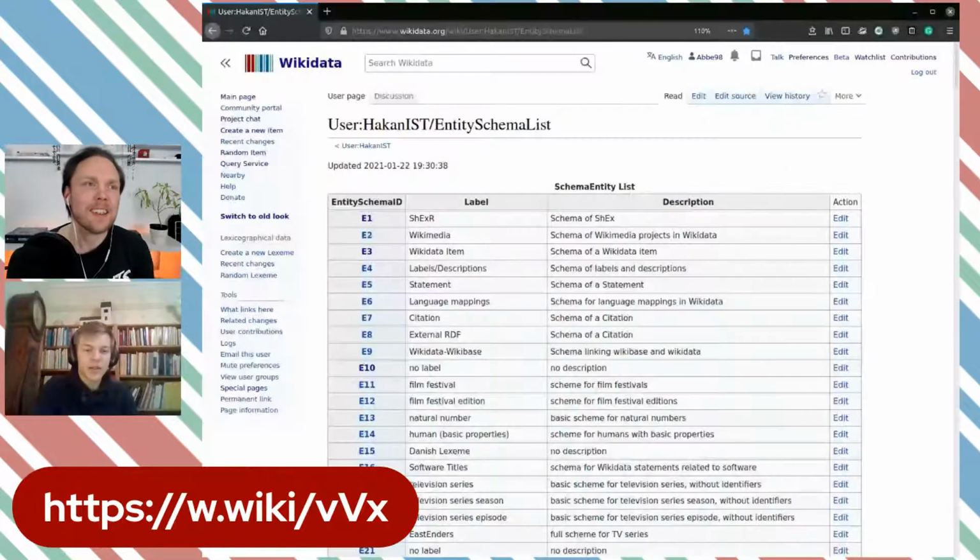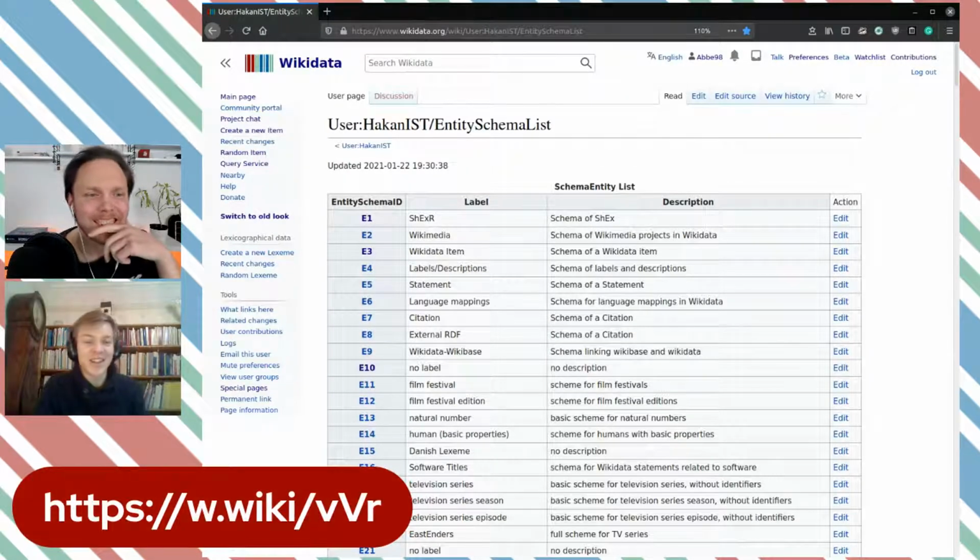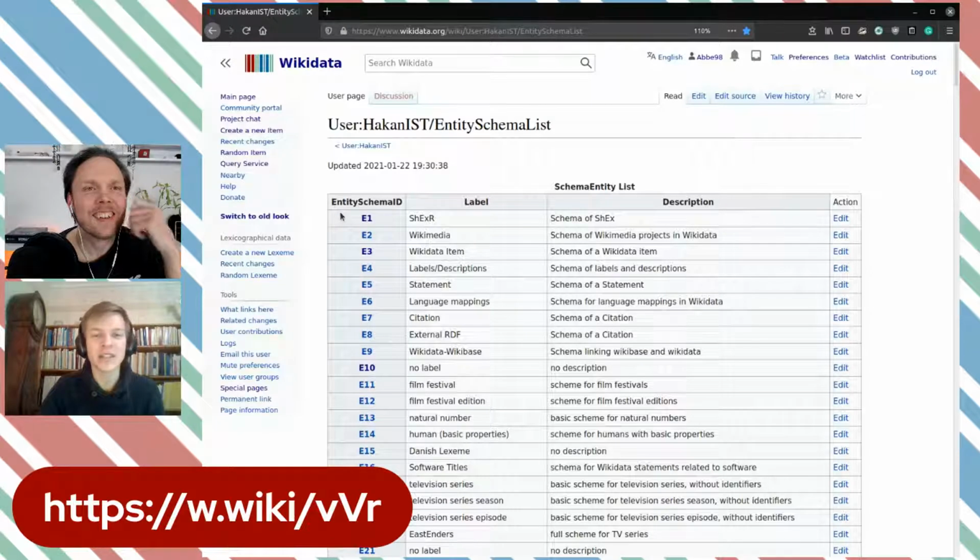Right. And I'm gonna quickly show you, gonna give that a little more time, but then I'm gonna replace it with this banner to this page here, which is a list of all entity schemas in Wikidata.